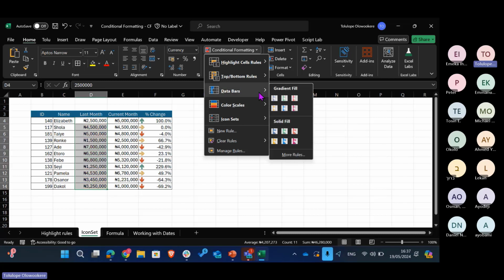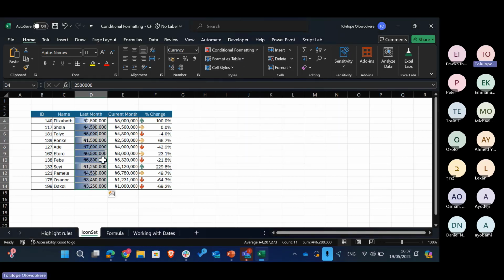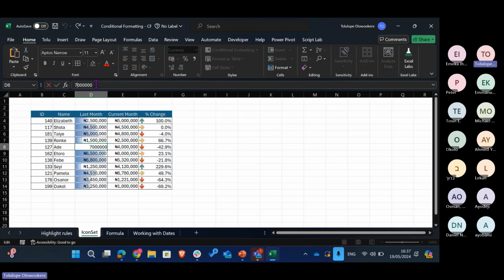Or better still, I prefer to use data bars, and the higher the value, the longer the data bar. Okay, with this, if you change, for example, this 7 million to 6 million, the data bar becomes shorter, something like that.